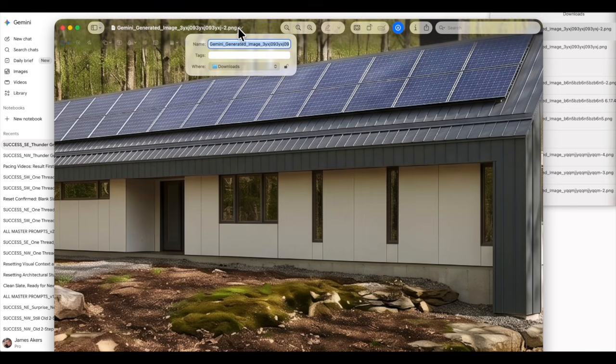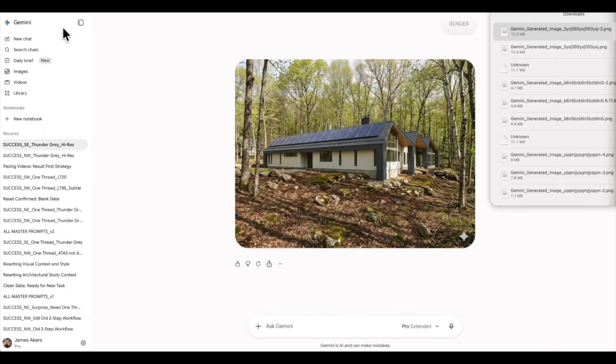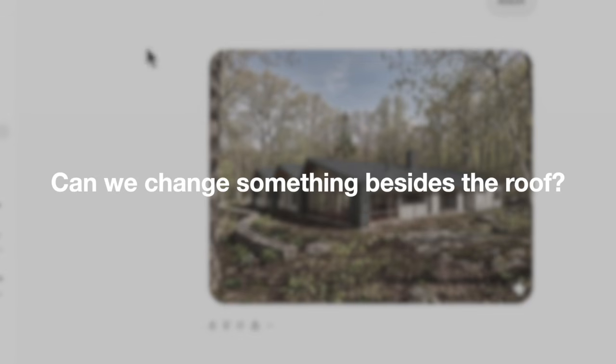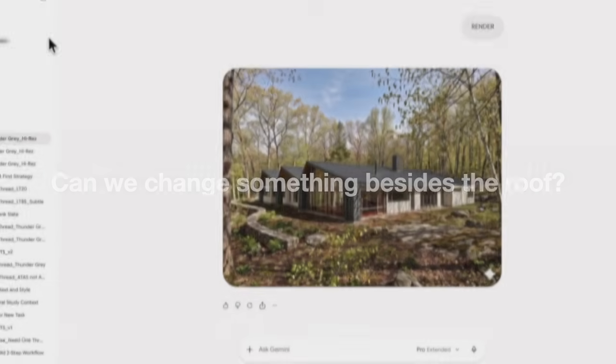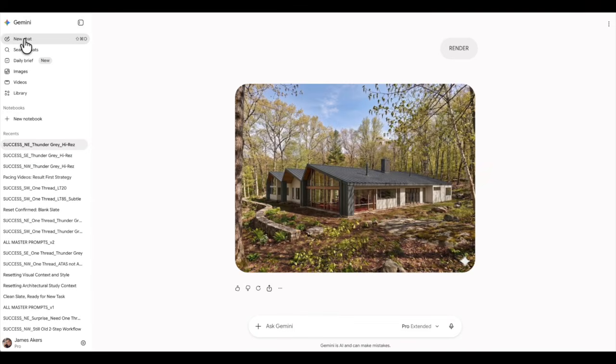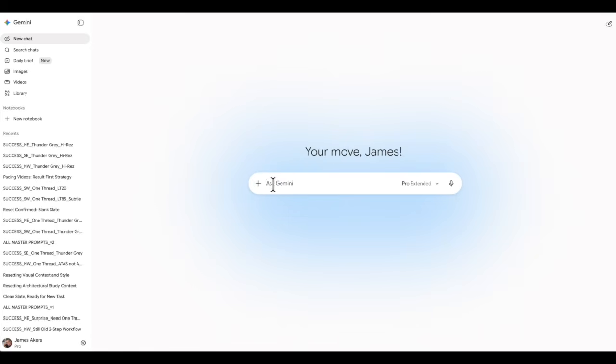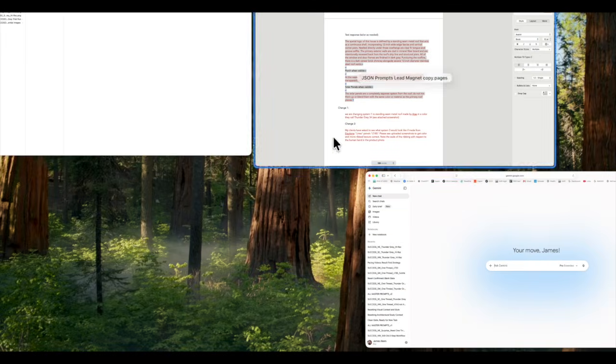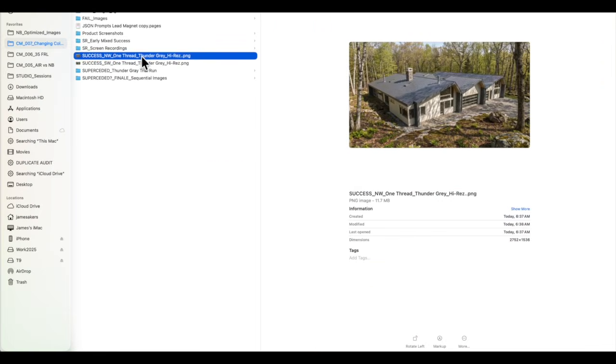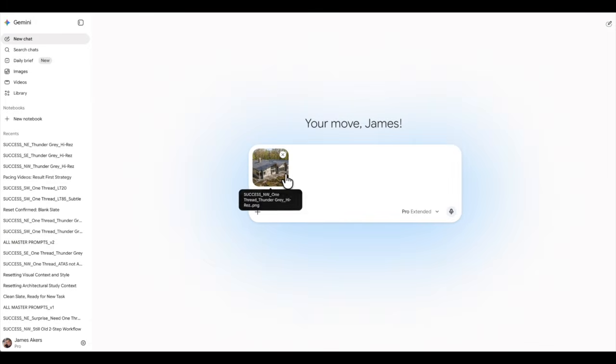So I'll give the downloaded image the same name as the thread, and now I have 2 of the 4 views completed. Now let's look at one final variation here. Instead of changing the roof, let's change one of our siding materials. So I'm going to go into my files. Let's go with this one, which I really like. I'll upload that. And instead of the roof this time, let's change the walls.